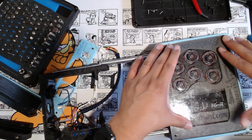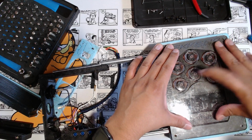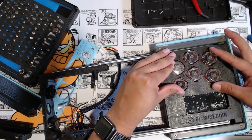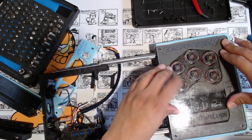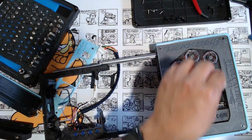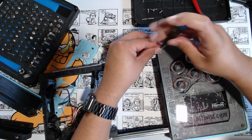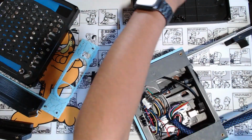And this is the moment of truth right here. Yeah, see, that's getting stuck now. But this one, the button gets stuck. See, it can easily shift in here. That looks good now. All right. Now we can organize the wires in the bottom and get the brickboard screwed in.